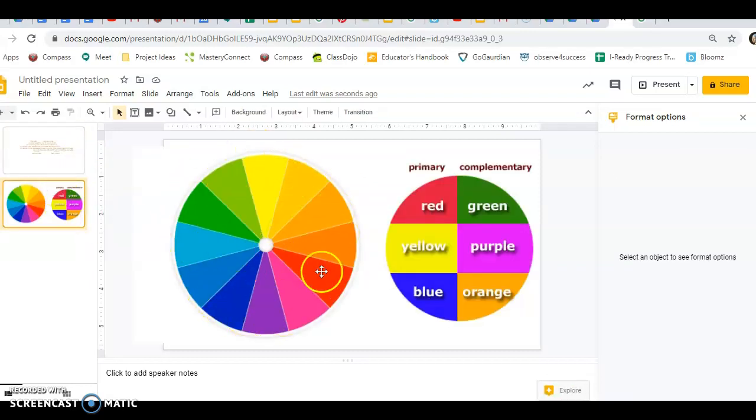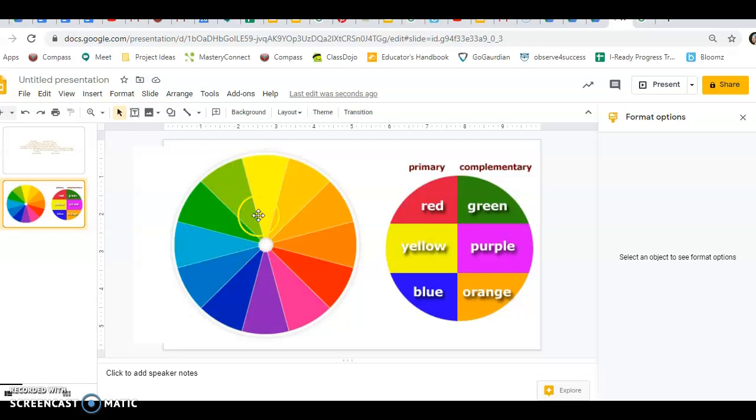This is our color wheel. I have one in my classroom that you might be familiar with, and a color wheel is important because it teaches us the relationships between the colors. We made a color wheel in 2nd grade, and we talked about color relationships in 3rd grade with warm and cool colors. In 4th grade, I'm now going to teach you about a color relationship called a complement. A complement are colors that are across from each other on the color wheel.